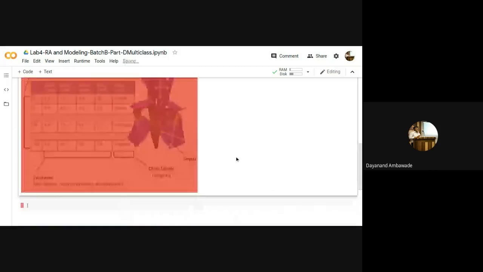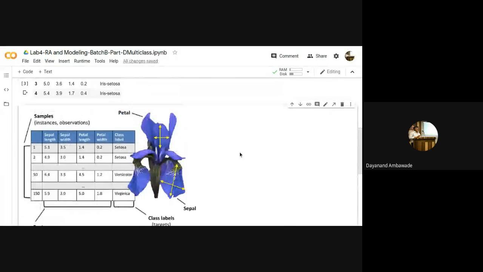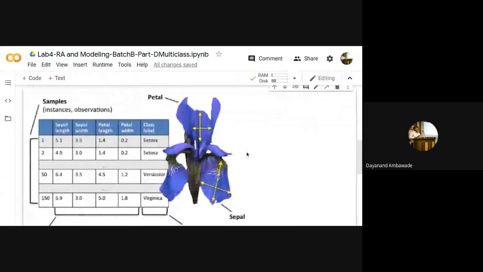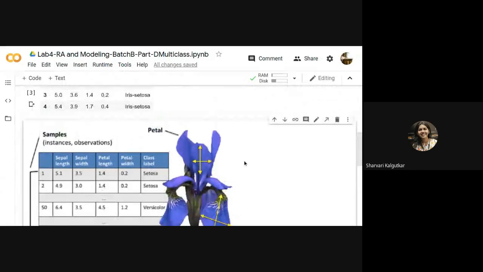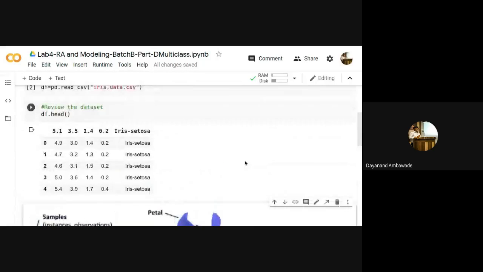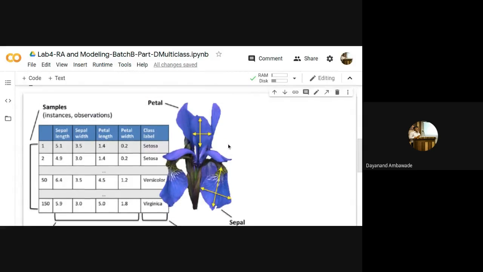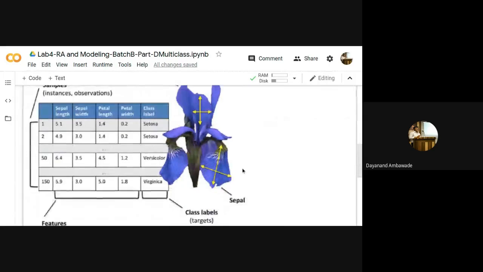Is this figure visible to you, Sharvari? Yes, sir. So this iris data set consists of 3 species of flower: Setosa, versicolor, and virginica.